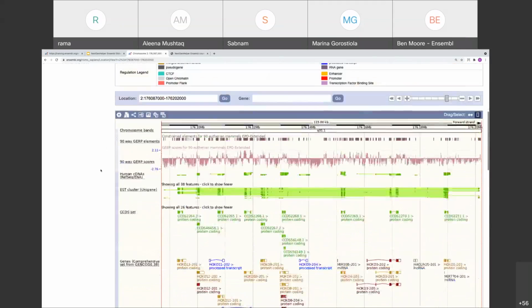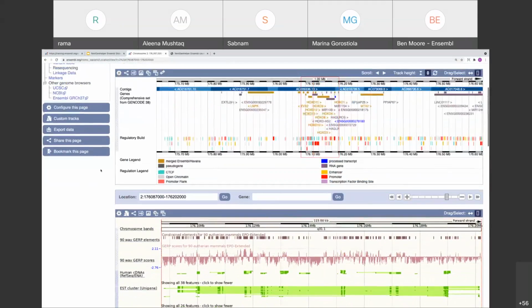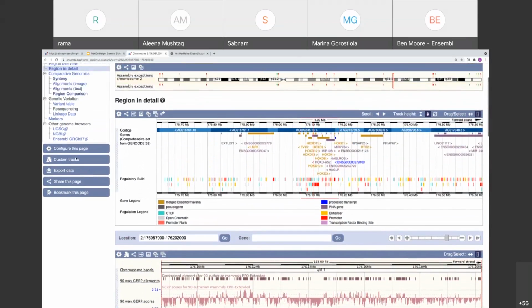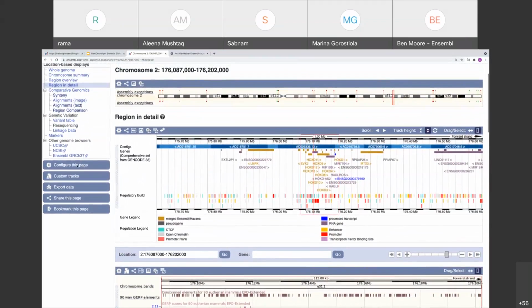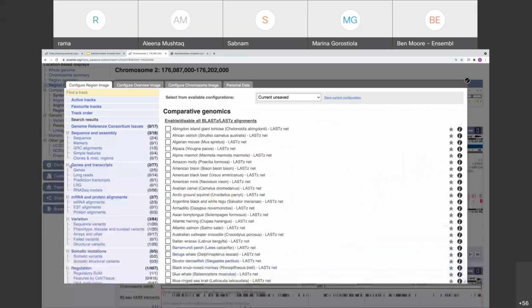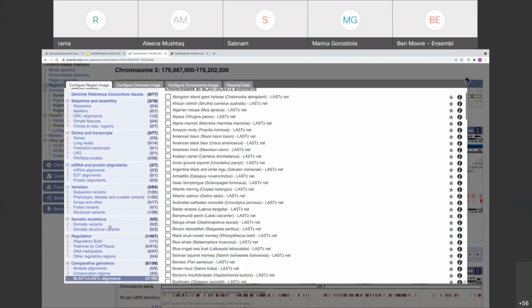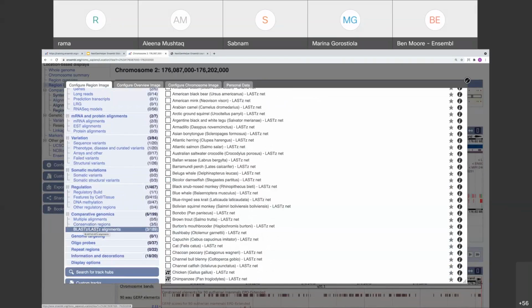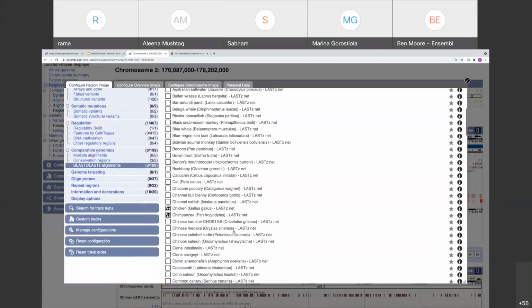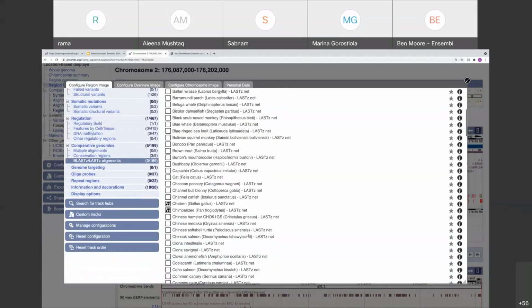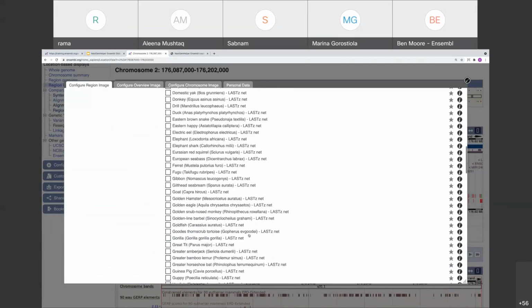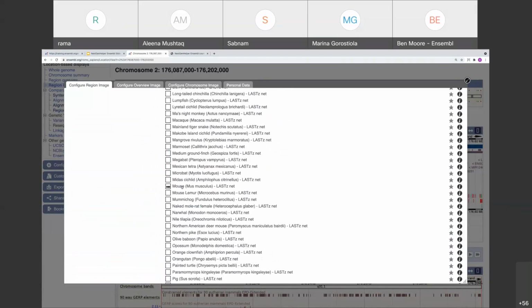Okay, so there are some questions about configuring this page and for me to repeat it. So what I did was I went to configure this page, and now I wanted to focus on pairwise alignment. So it is from BLASTZ and LASTZ alignments. And from this, I chose the species chicken, chimpanzee, and I chose mouse, Mus musculus. Once I was happy with all of my selections, you can save and close by clicking on this tick button over here.